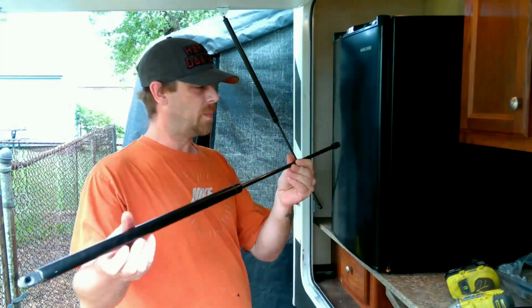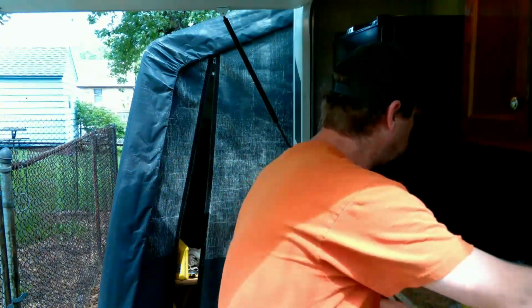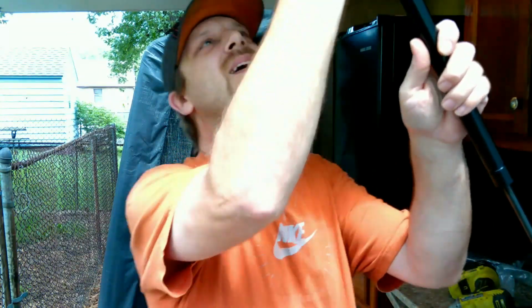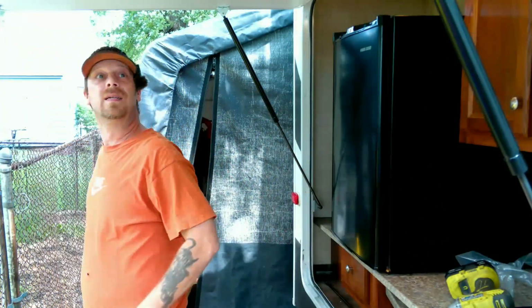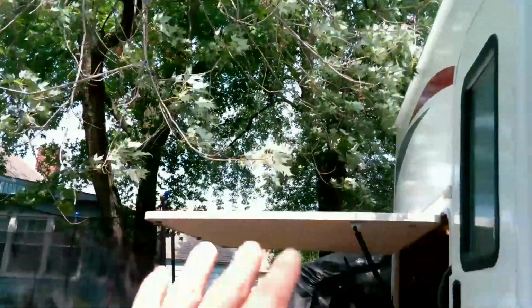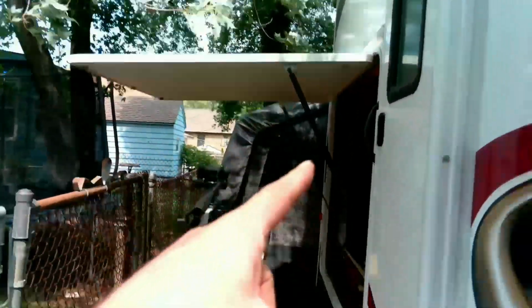Alright, so this other one I'm going to leave in here as a spare. We'll probably put it in the front cubby. There we go. Yeah, that's much nicer. It's nice and straight. I mean, it's still got that bow to it, and I think that's why we're leaking.